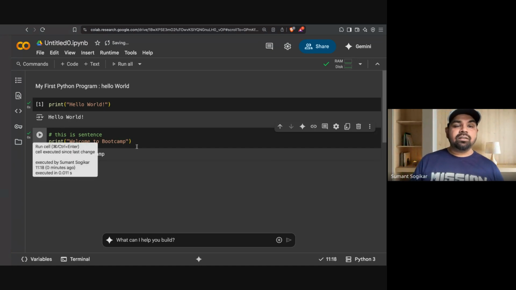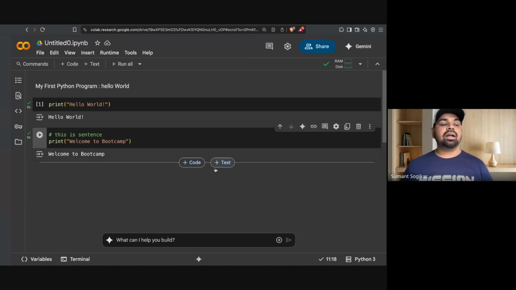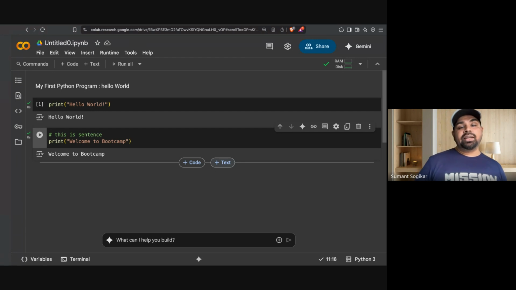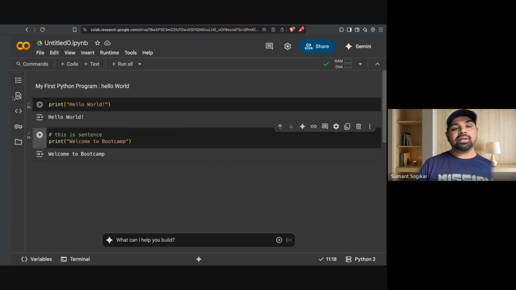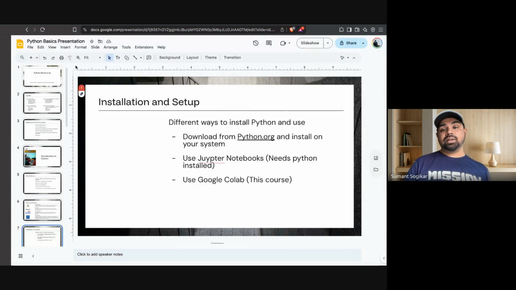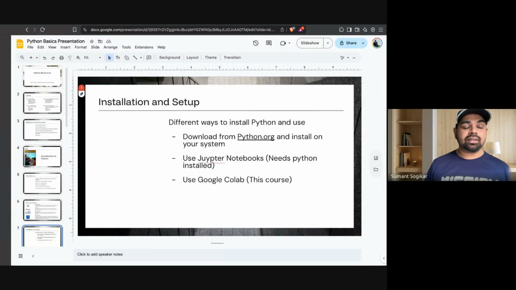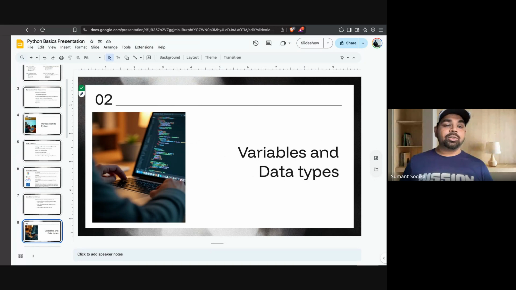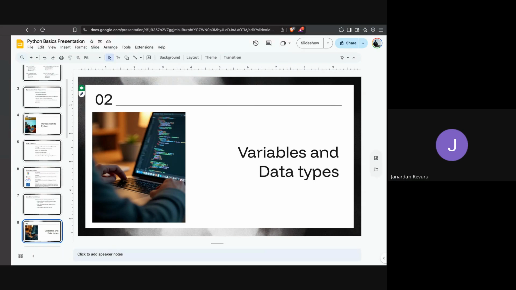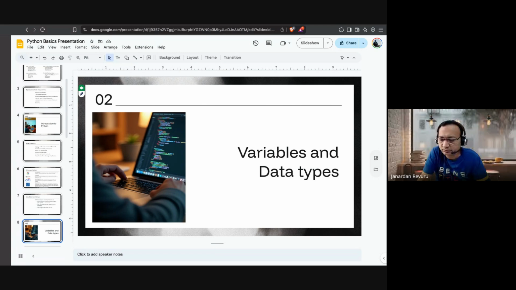So this was pretty much very basic programming in Python. So next we'll be jumping to other topics. So right now I'll take a quick 1 minute break. And if anyone has questions, they can ask in the chat or they can raise their hands. And maybe Janardhan can tell me what the questions are. So do you have any questions, Janardhan, from anyone? No questions posted yet. Okay. Anyone so far? Another 10 seconds and we'll start.